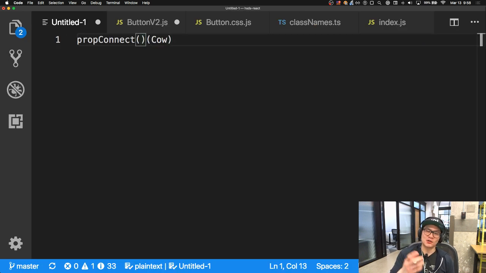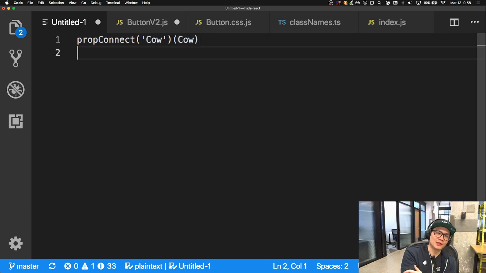So when you go to connect your cow component, how this particular function works is you pass it a namespace of some kind. In this case we'll call it cow. So when you do this, it registers cow internally inside of the provider or the context of the component library to map your particular component to that particular namespace, and it's stored in memory throughout the lifecycle of your application.